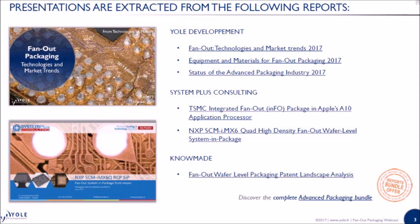They invested quite a lot together with their partners, Samsung Electro-Mechanics, Semco, into a fan-out solution on panel. The line is almost ready. Actually, it's ready for low-end products. But apparently, for application processors, Semco is quite late. So it's questionable if Samsung will be able to choose that solution for the next generation or not.